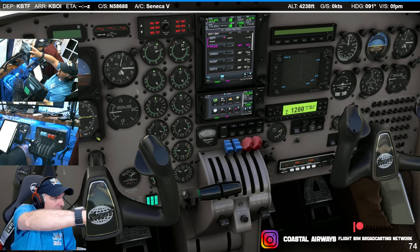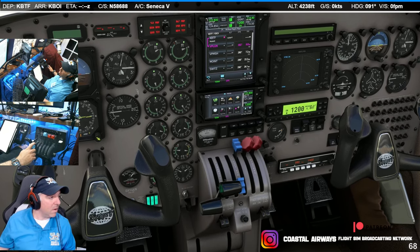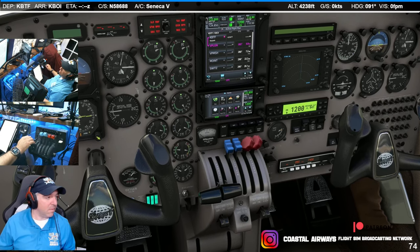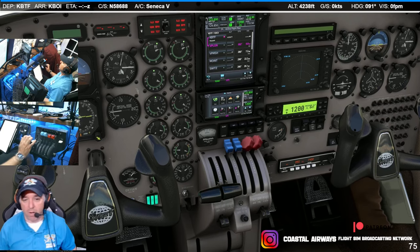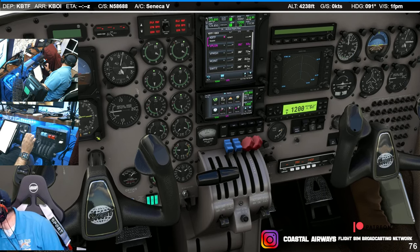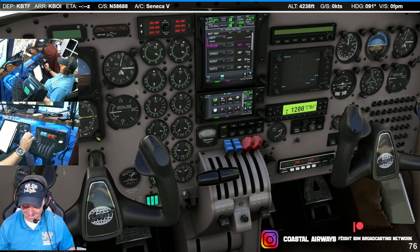Propeller pitch. Yes. So that's low pitch. That's why I was in reverse. Should work. Nope. Invert the axis. Alright, whatever. I don't know what's going on with this stupid thing. We're good though. My sim's only good for a 737, exactly right. Well, I had it all ready to go until this.